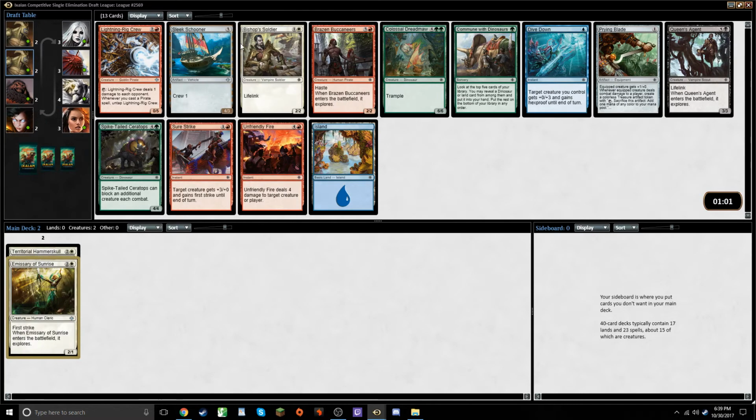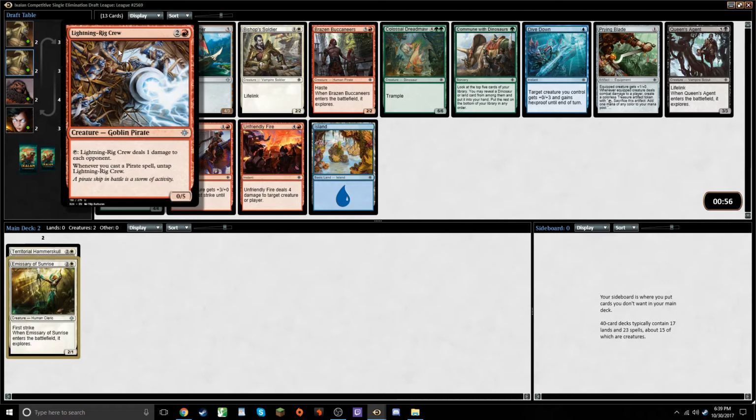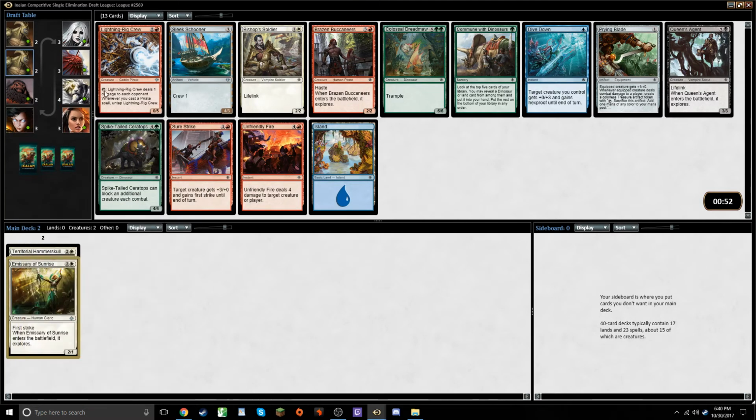Stay on color again with the Bishop Soldier, but there's some good cards in this pack. I like Lightning Rig Crew. It's good on offense or defense. White-red isn't the best color combination to make use of the pirate clause, but it's usually not too hard to get some pirates. I also like Unfriendly Fire. I don't take it super highly, but I'm always happy to have multiples when I'm in red.